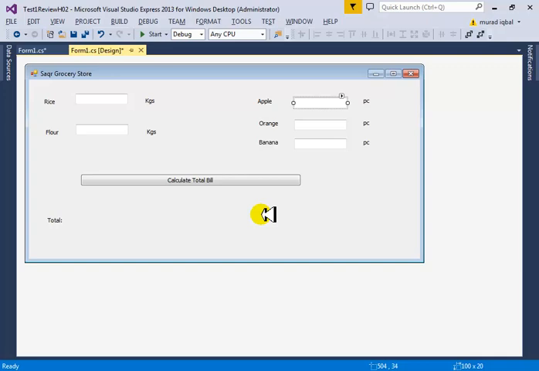6 divided by 24. So, forget the division. 6 is how much? Half dozen, right? Full dozen is 24 dirhams. Half dozen should be what? 12 dirhams. So, per piece, I got how much? Per piece is 2 dirhams. So, 6 apples will be 12 dirhams. So, this is what I will do over here.